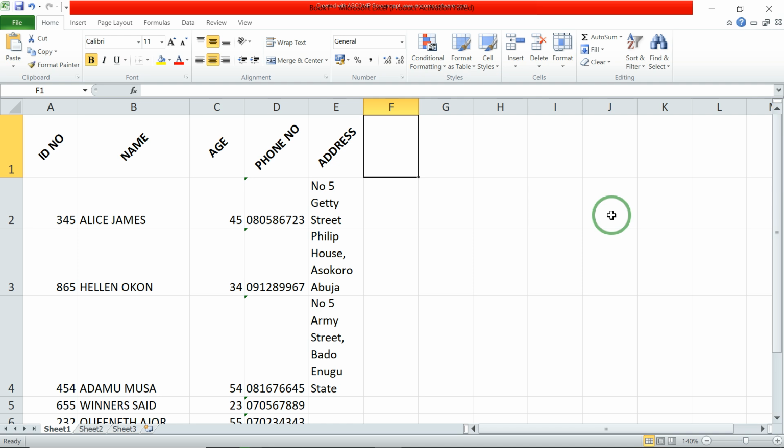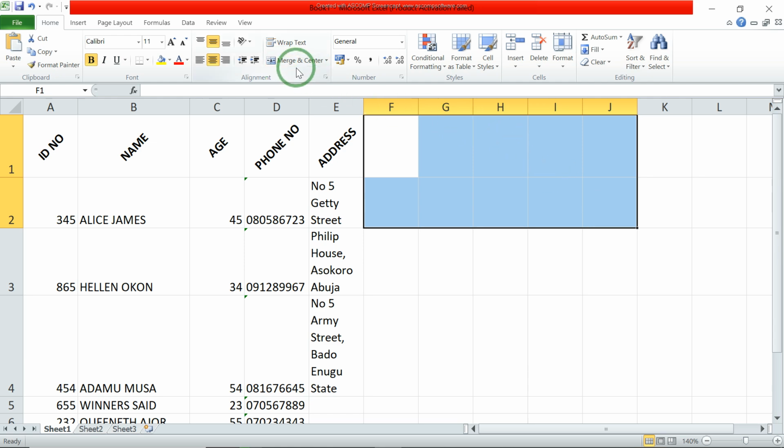So let's say we want to merge everything here. All these cells, I want to merge them together as one. So what I need to do is to click on the first cell, go to the cell where it's supposed to end. I can hold my shift key and click, then select merge and center.